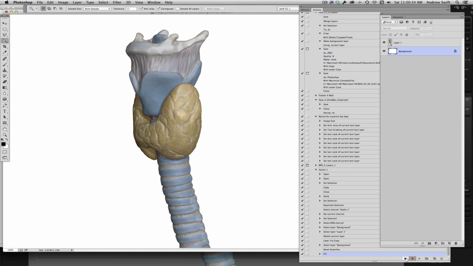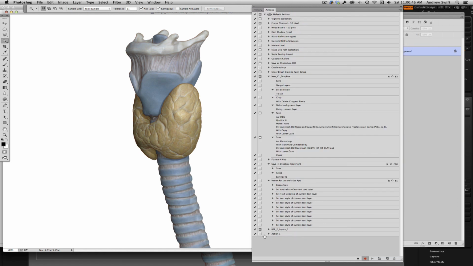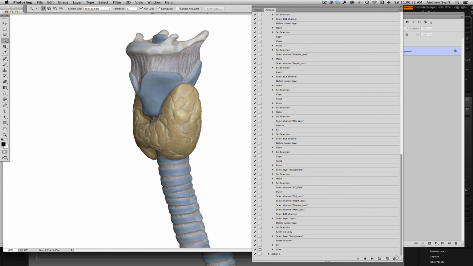But you're going to do the same thing with all the other passes. And that's it. And then the only other thing you need to know is that if you look under the action, I'm going to stop that action. The only other thing you need to know is that under the save, I have checked this little dialog, and that means when it gets to that, it'll bring up the dialog and let me give it a name. That's the only thing it does.